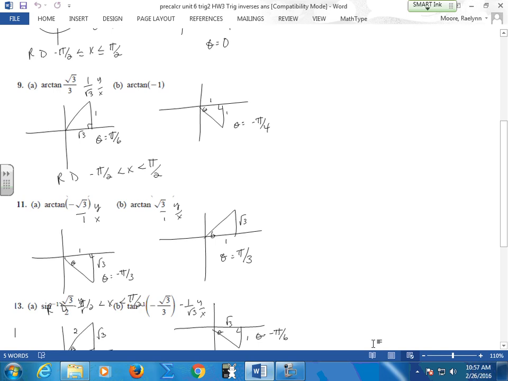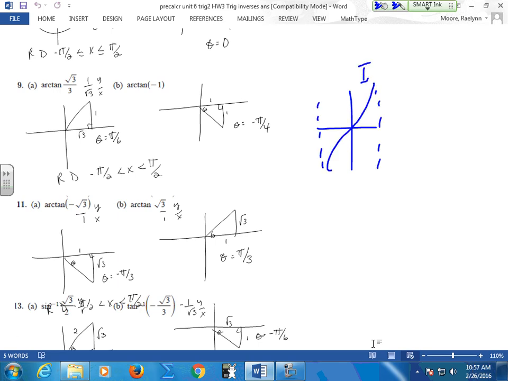Okay, I have an angle whose tangent is restricted. What quadrant is tangent restricted to? 1 and 4. Because remember, tangent looks like this, from negative 90 to positive 90. If this is quadrant 1, and this keeps going, 2, 3, 4, 1, 2, what comes before the 1? 4. So this is where your tangent is restricted to, here to here.